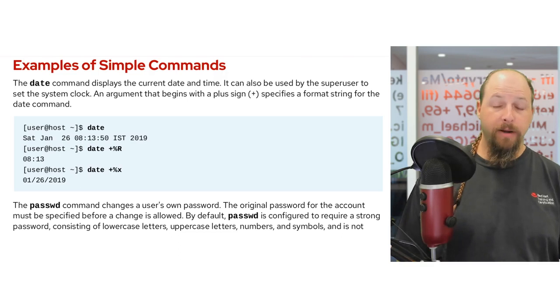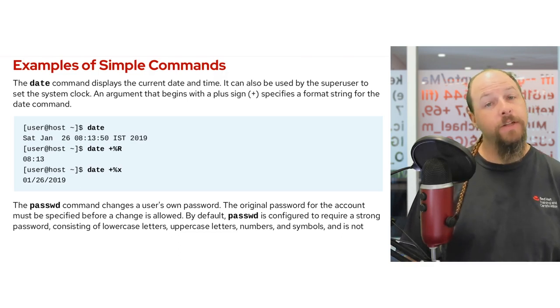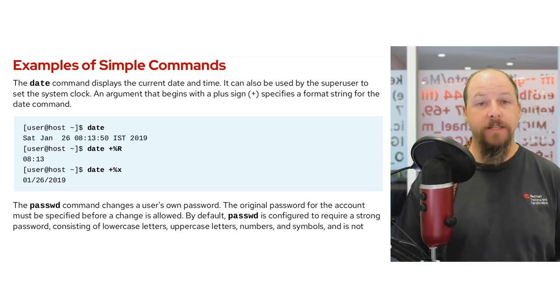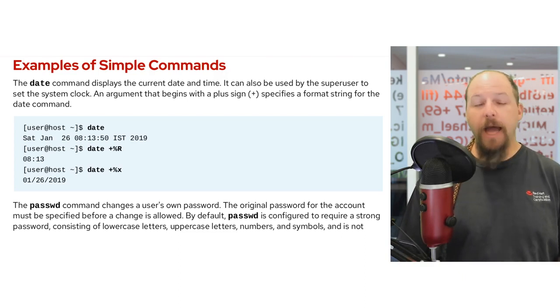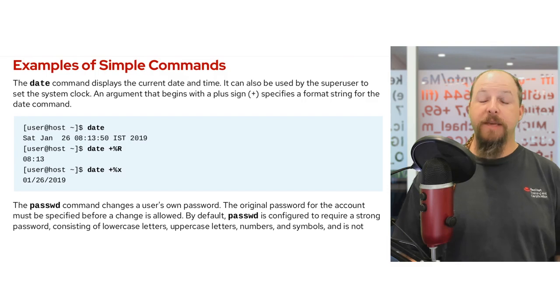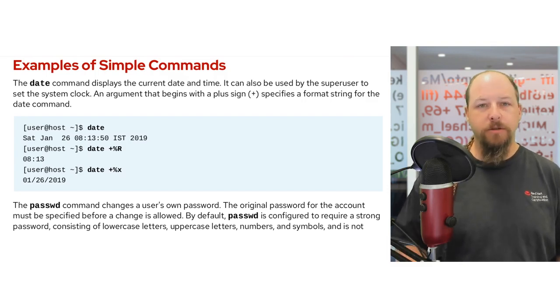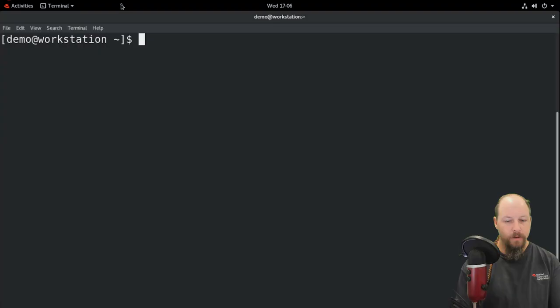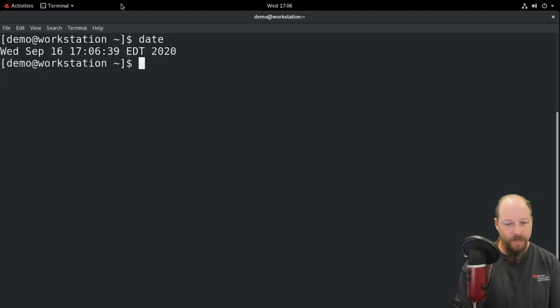An entire library of commands is now at your fingertips now that you have access to the command line interface in a Linux environment. As you grow in your Linux skills, so too will the list of commands you're familiar with using. Throughout the rest of this course, we'll explore many of these commands as well as how to look up the manual pages for each and explore the further usage of their options and arguments in more robust situations. To begin, however, we'll need to equip you with a few simple commands that are commonly used throughout all Linux environments. Here, you can see an example of the date command.